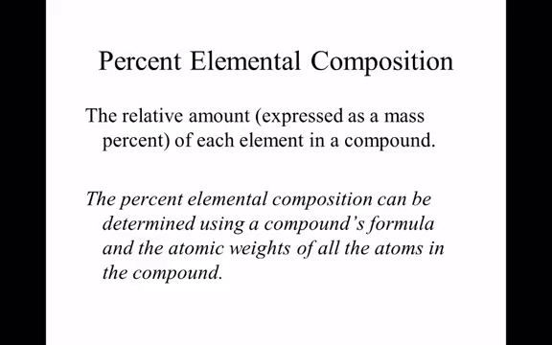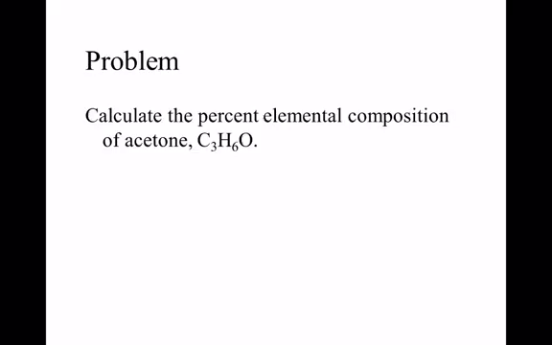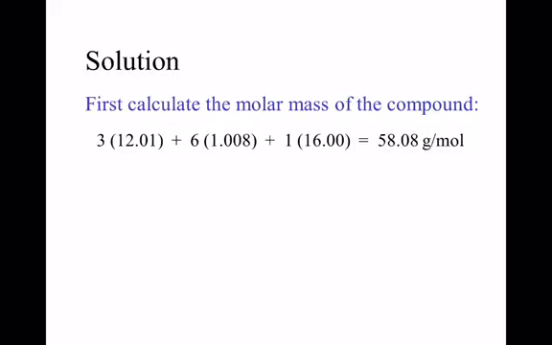So of course, to work this problem, you're going to need your periodic tables and a calculator. Okay. So let's just jump in and do an example. Acetone, an acetone molecule, is a molecular compound. There are no metals in it. Hydrogen is considered a nonmetal. An acetone molecule has 3 carbons, 6 hydrogens, and 1 oxygen. You need to come up with how much weight percent is brought by the carbon, by the hydrogen, and by the oxygen. Now, granted, there are 6 hydrogens, but they're pretty light, right? There are 3 carbons and, like I said, one oxygen.